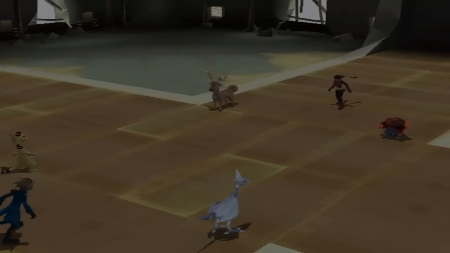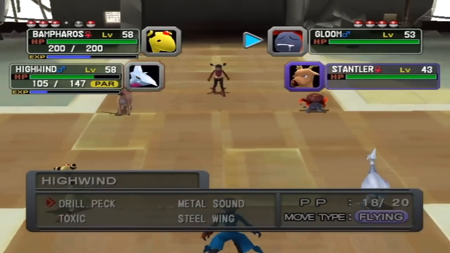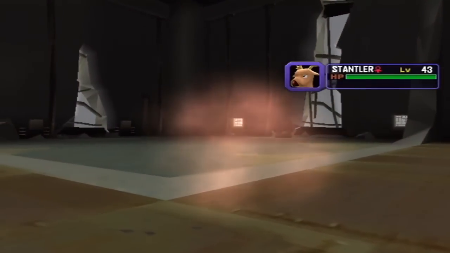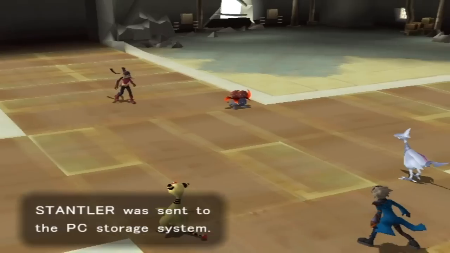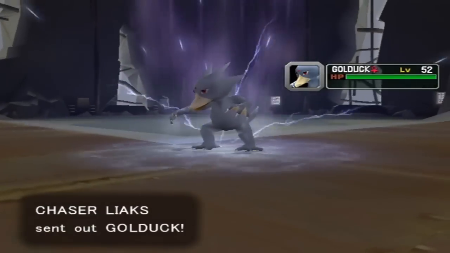I'm really hoping I don't waste a Master Ball, but I actually have a spare Master Ball, just in case. So we're going to use Drill Peck on Gloom. Hopefully we won't get paralyzed. Goodness, that would suck if I did not have a backup Master Ball to trade over. Because the last little gauntlet, guys, if you don't have that Master Ball, it's pretty tough. And okay, we have captured the Shadow Stantler.